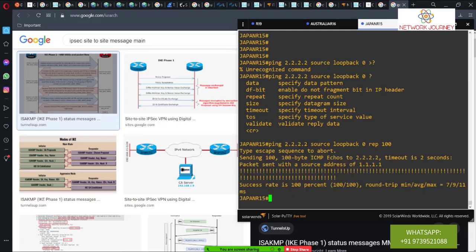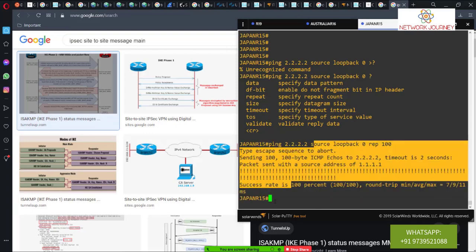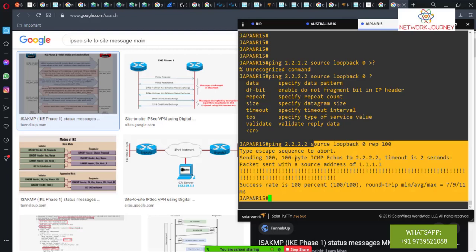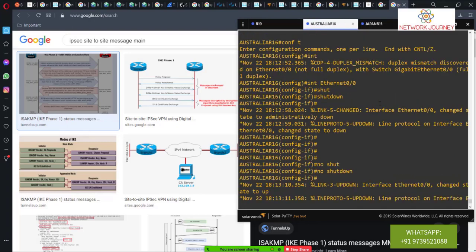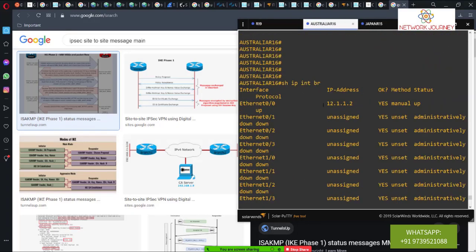Actually in IPsec, the keys are very sensitive, very sensitive. If you do a silly mistake, this would have failed by now. We just tried almost everything, clearing, shutting down. Still, you see it's working like a good configuration, even though the keys are different on both sides. That normally doesn't happen because these keys are very sensitive in IPsec. You don't even need to clear or shut down. The moment you reset the tunnel and try to reinitiate, these messages get negotiated once again, and since the password is changed, the VPN doesn't come up.